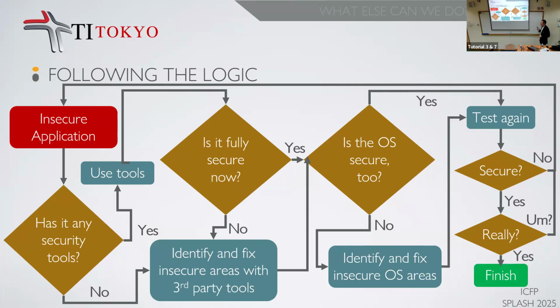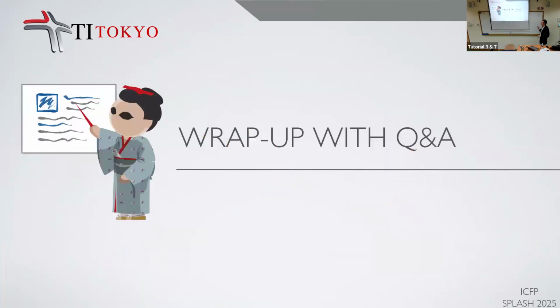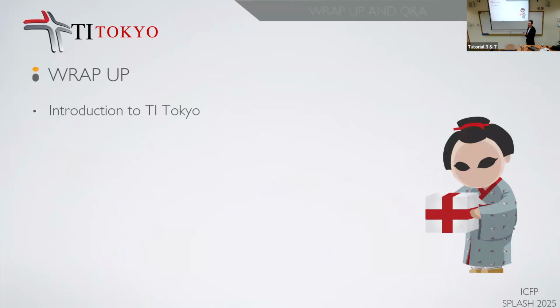I've actually come through this a lot faster than I expected, so let's do a quick wrap up with Q&A. Today I gave you a quick introduction to TI Tokyo, saying why I am talking to you. I believe I know something about OpenRiak and a little bit about training, but you may have other opinions. We talked about what OpenRiak is and when we should use it. It's pretty cool and has some great applications. Do not use it as a replacement for your SQL database unless you plan to seriously rewrite your application. I will say that.